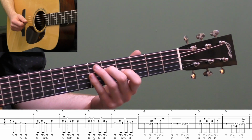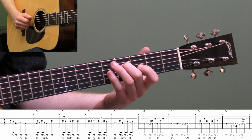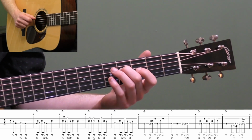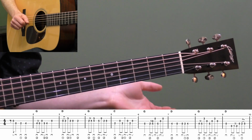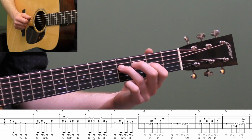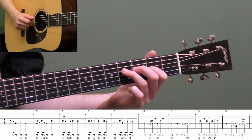And then right here, here's measure 7. Quick slide your second finger back down to the 4th fret, and we're going to play just a little lick. 4th fret, open 4th string, and then 2, 4, and then slide back up. It's just like a little walk down and back up.